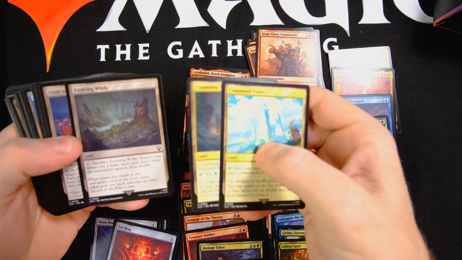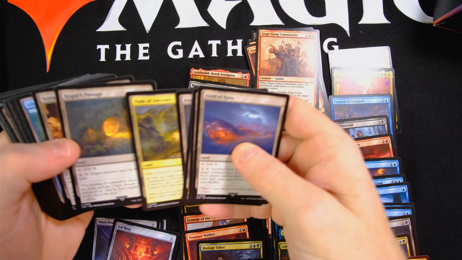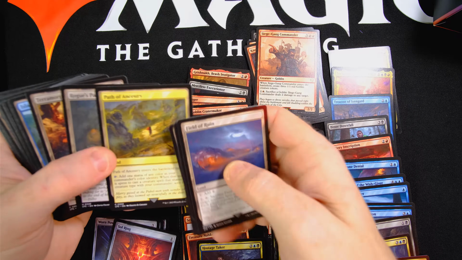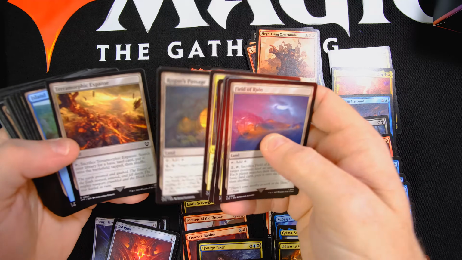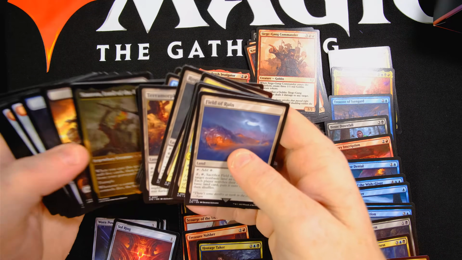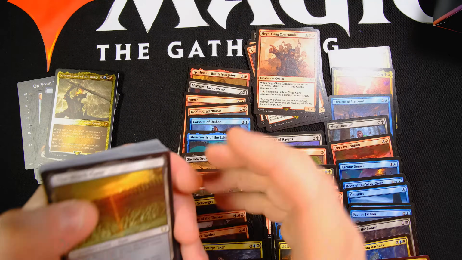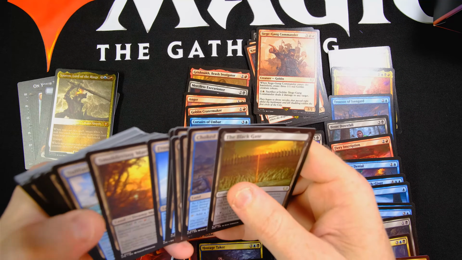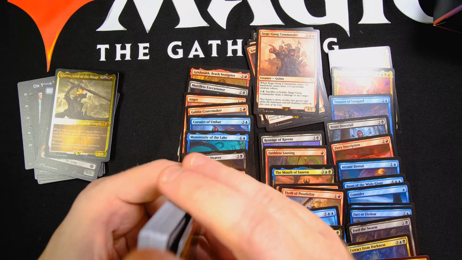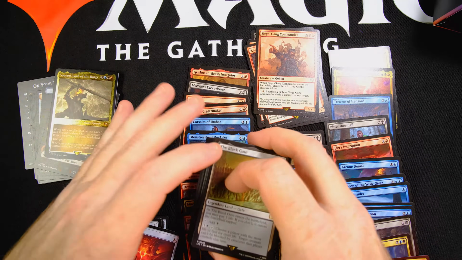And we've got Command Tower, Evolving Wilds, Field of Ruin, possibly pull that out. Path of Ancestry, weird, doesn't really need to be in there, but it gives you the mana. Terramorphic Expanse, and a whole heap of land. So let's just count up how many lands we have. So yet again, we have 38 lands. I would probably go down to about 36 in this. It seems very mana hungry, this deck.